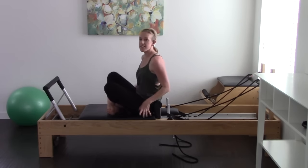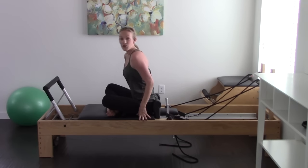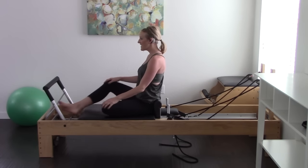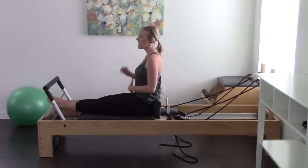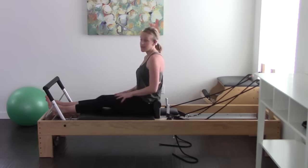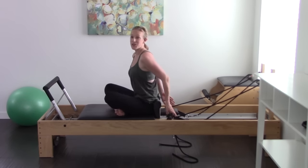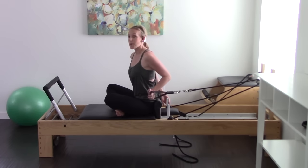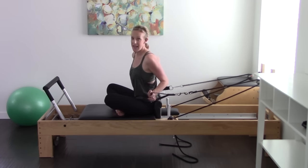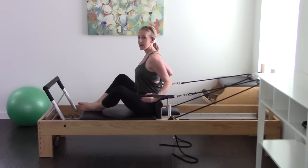Okay, let's sit cross-legged today. But I'm going to give you choices. So you can sit cross-legged or you can have your legs going straight out in front of you. That's more challenging. It's great. I highly recommend it. It's what I usually do. But if you tend to get stuck in your hip flexors or you're still working on your posture, try sitting with bent legs instead. You could also be here if you need it.